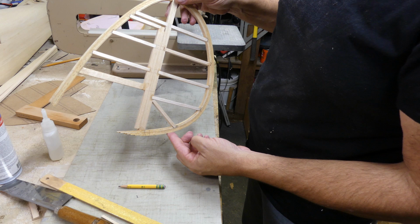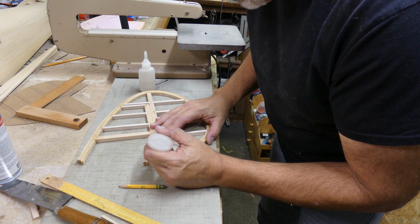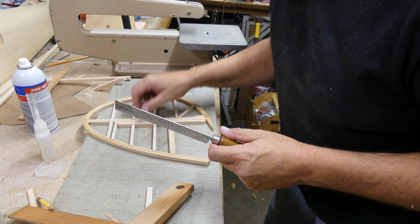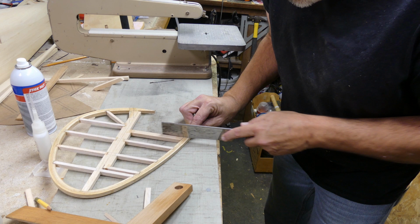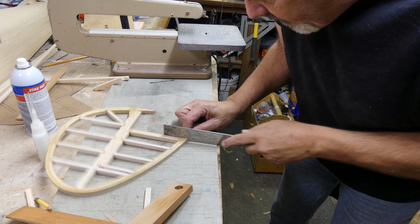And there we go. It's glued in place, and we're pretty much just about done with this for the day. All right, it's pretty much glued together. Almost 100% of where I want it. There's a couple other little things I'm going to do to it. But right now, I just want to come in and do a rough cut and just kind of break everything loose, just so we can get it down to something that's a little bit easier to sand when the time comes. Let's cut that.